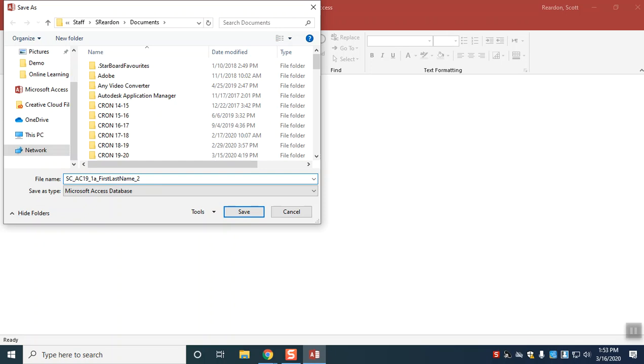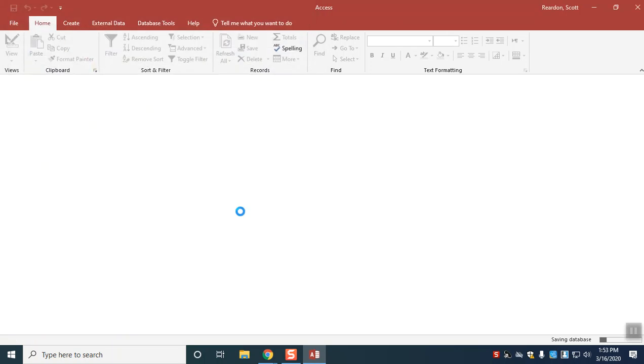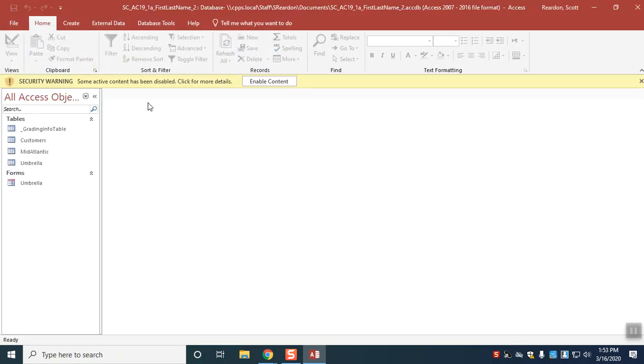What I find students doing here at school is either reopening the Access file every time they want to open it, or they want to save over the top of something they've downloaded. If you just save it with a 2 on the end, open that file up every time you're doing any new work, you'll be fine. If you ever have the _2 open and it's asking you to save over the top, you want to avoid that because Access will save your file. Key point here, Access will save your file as you go along. Yes, so when you exit, it won't ask you to save. So here we go, save. And I'll model that here as I go along.